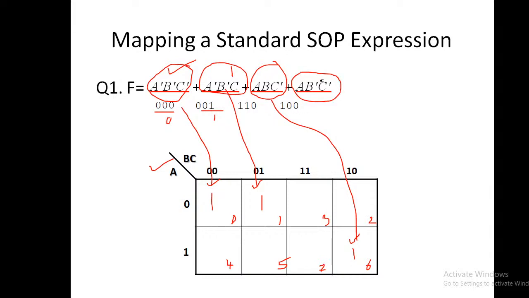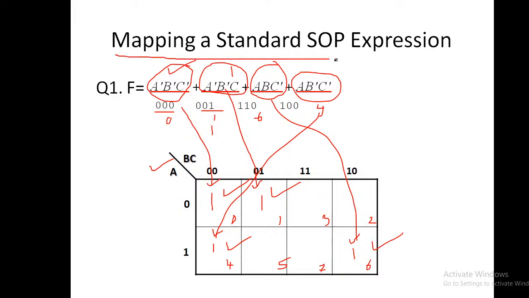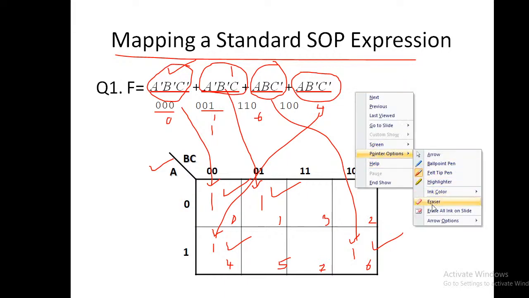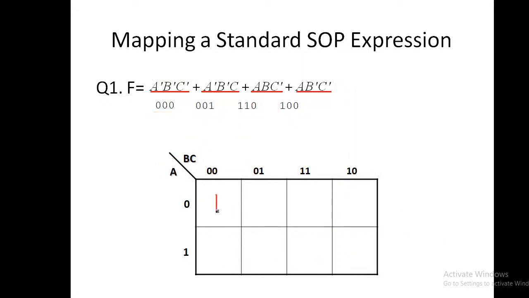So this is 110 means 4, right? So this is 4, this is 6, this is 1, and this is 0. So for 4, which position should I put it in? Ultimately, we are putting 1 here, 1 here. So this is mapping of the function. We are mapping the function to the Kmap. Okay, I am just putting the ones here. So ultimately, if I erase all these things, I will be getting 1, 1, 1 and 1.